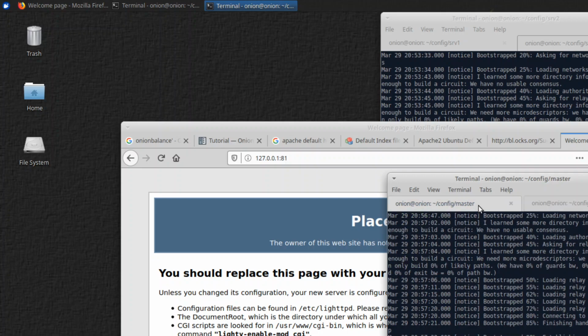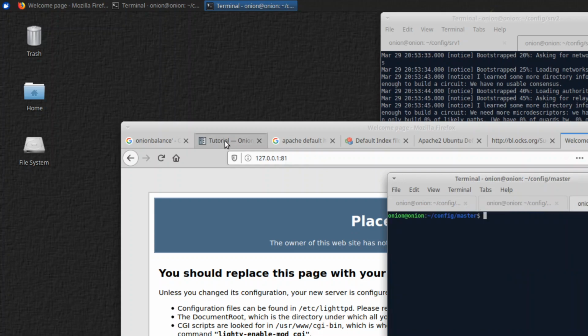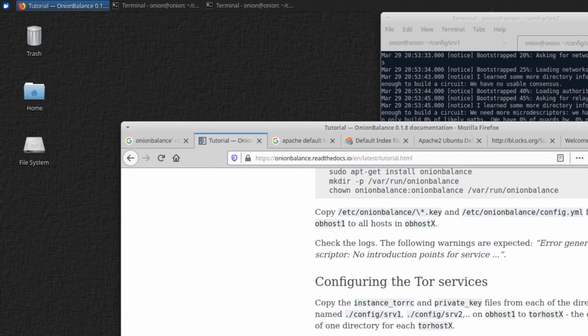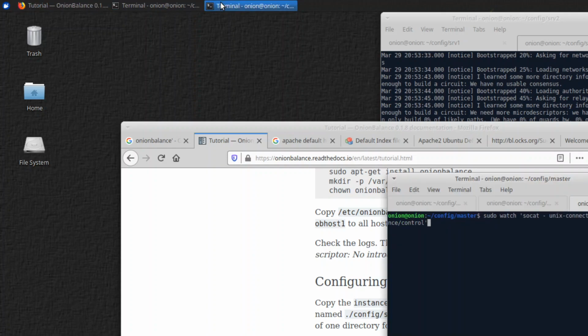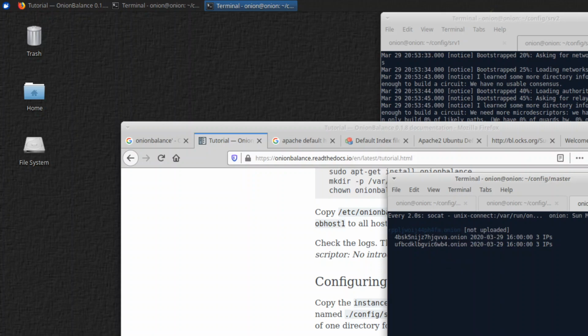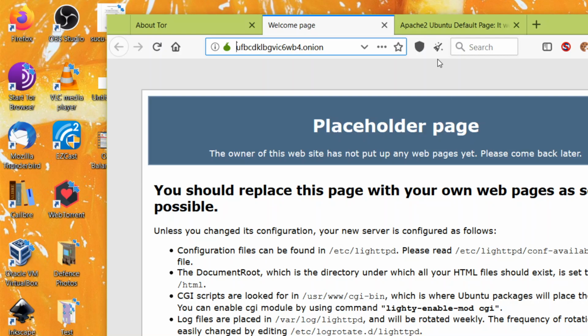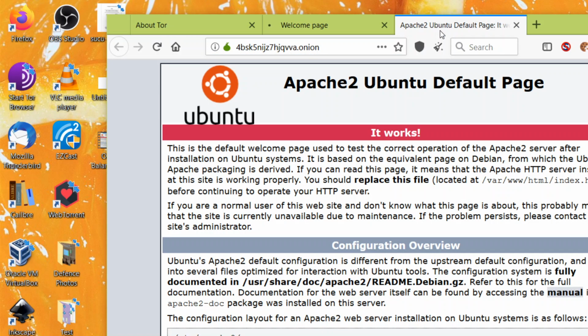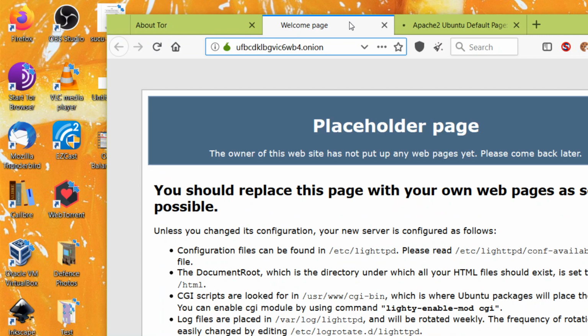Let's check the output of OnionBalance. It's not uploaded. The two onion addresses are working, but the main address is not uploaded. So if I check the two instances, they are working as they were.